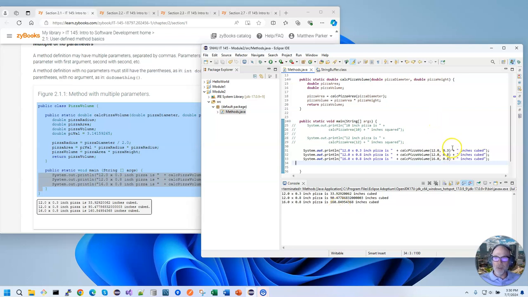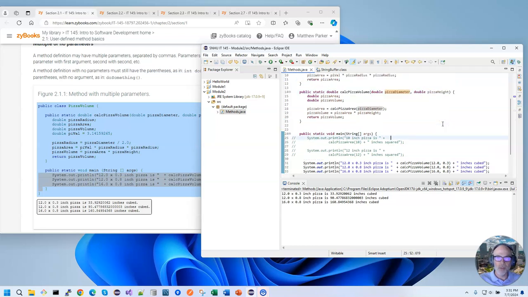Now, one thing that newer programmers struggle with is they don't understand which order things are supposed to be sent to this method. So one thing that we can do is hover over the method here, and it's telling us that it requires a diameter first and then a height second. That's the reason we used good variable names. We could have just called this X, called this Y. And so now, if I come down here, I have no idea what these variables represent. So we always want to use good naming conventions, not only for variables, but also for parameters.